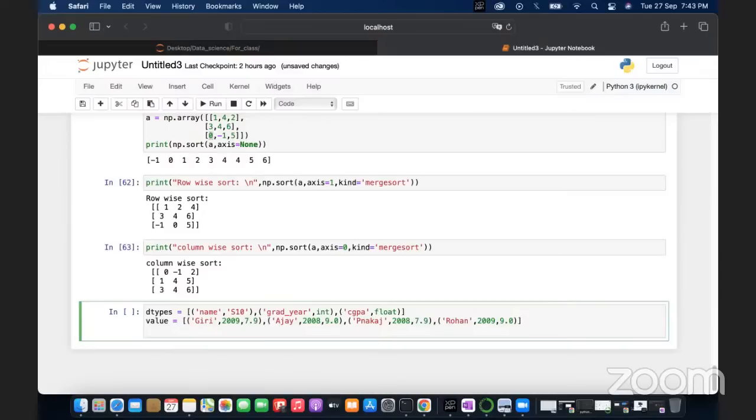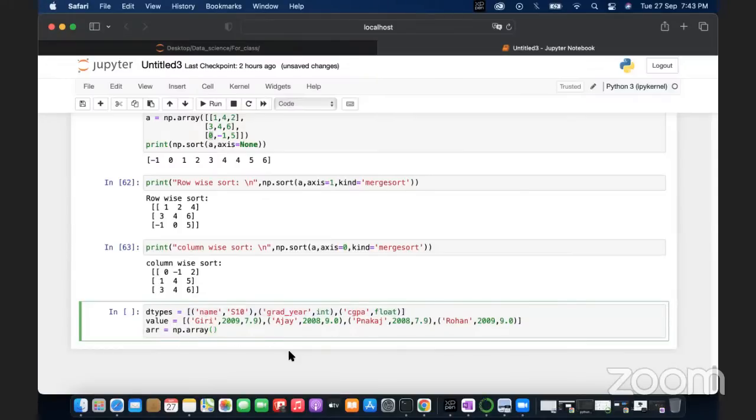Now I am creating an array, an NP array. All of you know about this function, and values, and the data types, dtype equals dtypes, that we created at first.